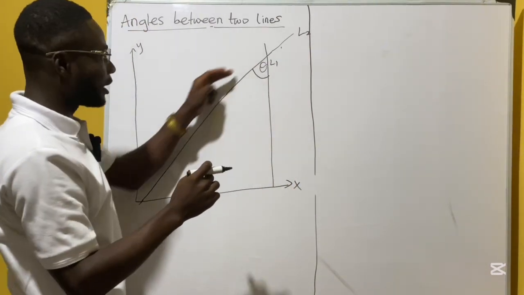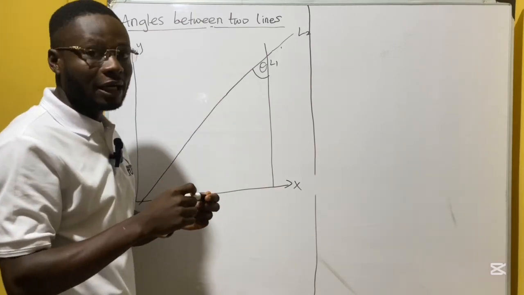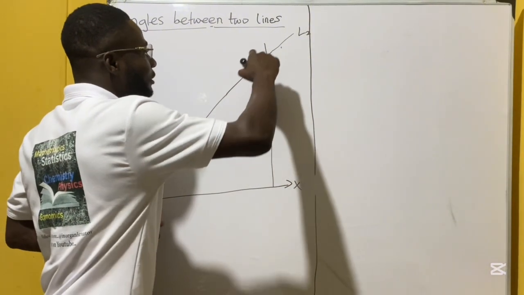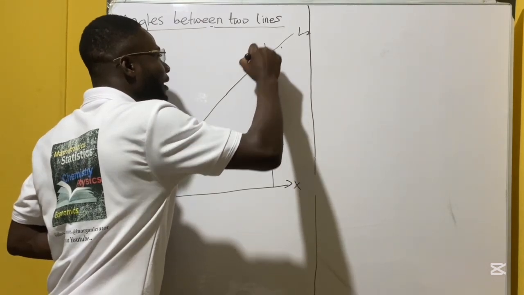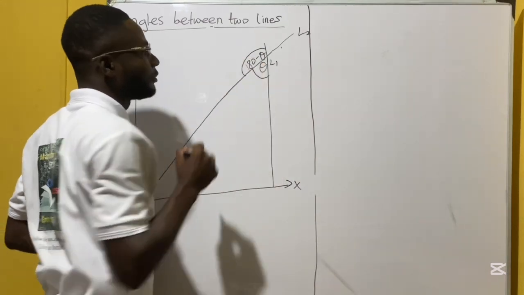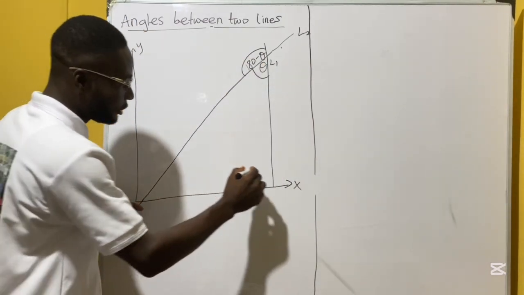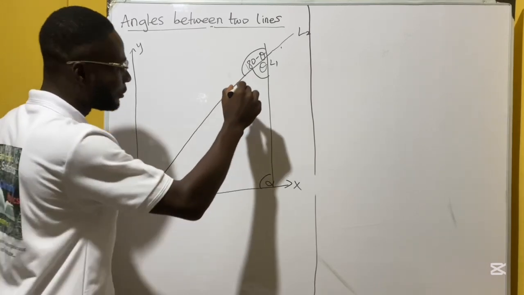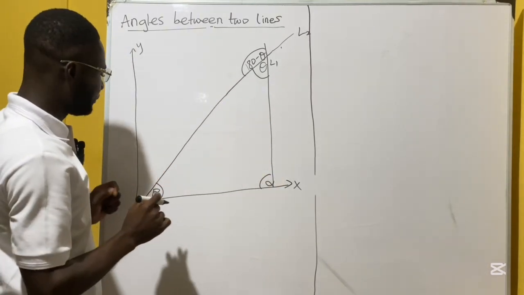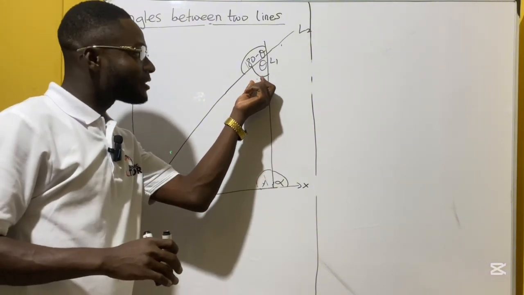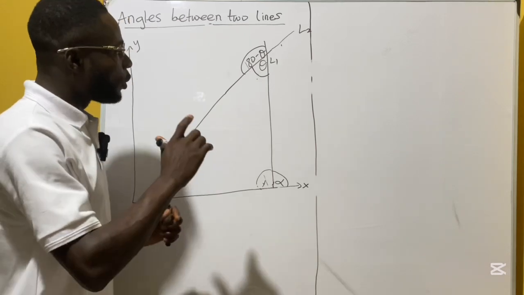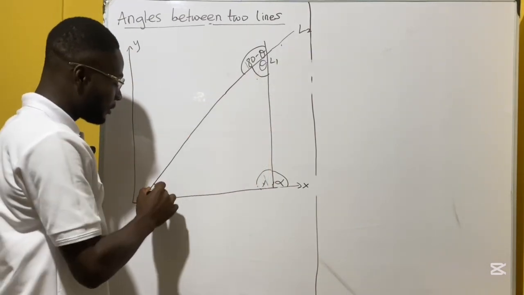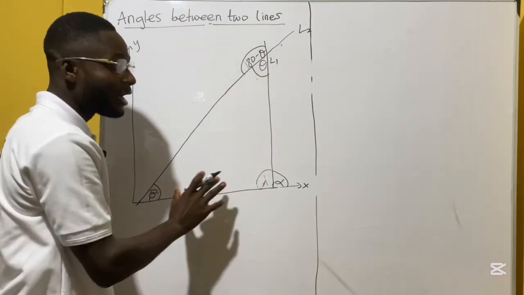Don't forget, this is a straight line, and every straight line forms an angle of 180. So we want to know this section as well, which is 180 minus this theta. Then let's label this section alpha, label this section beta, and label the last one lambda. Basically, we have all the sections labeled. We are interested in the angle theta. You know that the sum of these three angles must be equal to 180 because they are in a triangle.